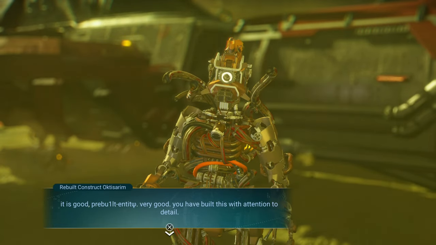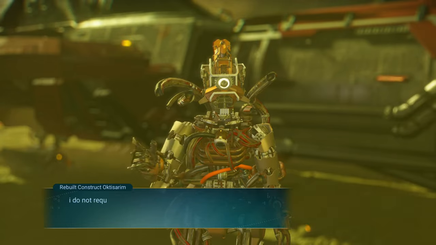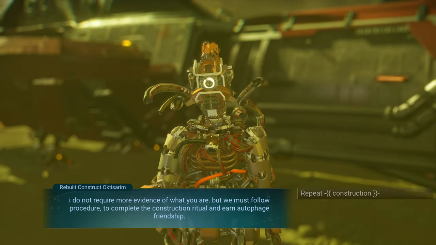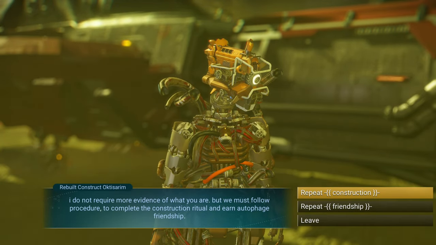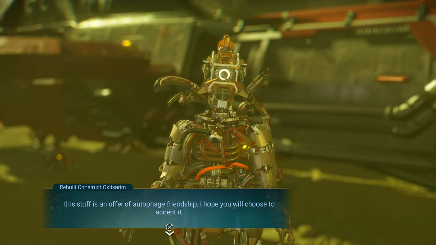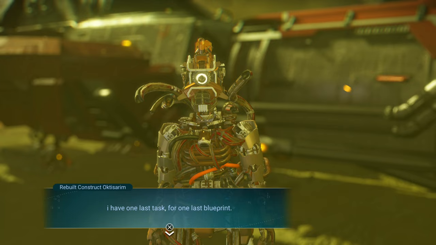It is good, pre-built entity. Very good. You have built with this attention to detail. I do not require more evidence of what you are, but we must follow procedure to complete the construction ritual and earn autophage friendship. This staff is an offer of the autophage friendship. I hope you choose to accept it. I have one last task for the last blueprint.